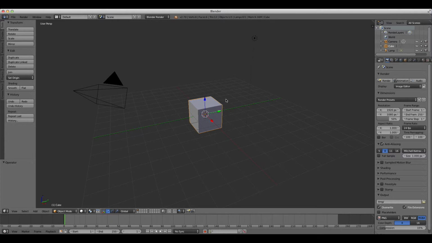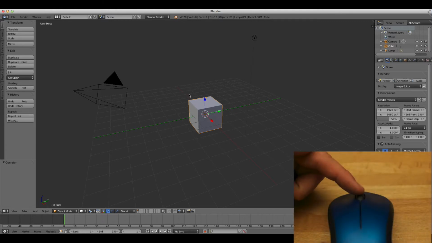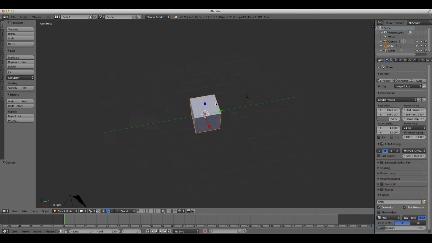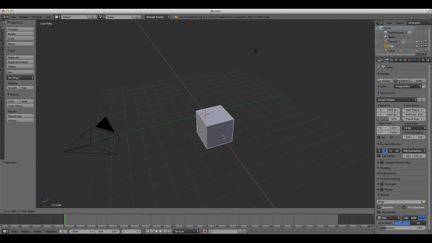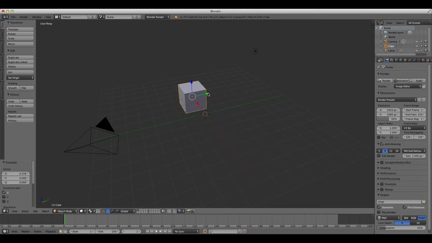This is where you can see the objects and mess around with them, change their size, and move them around, and animate. So you will start by being able to move around by pressing the middle mouse button on your mouse. It is by pressing down the scroll wheel. You'll press around and you can move around. So you can move around and you can take these objects like this cube right here that you start out with, and you'll see these arrows on it. So what you can do is you can then move it using these arrows along the three different axes. Like this. X, Y, and Z.